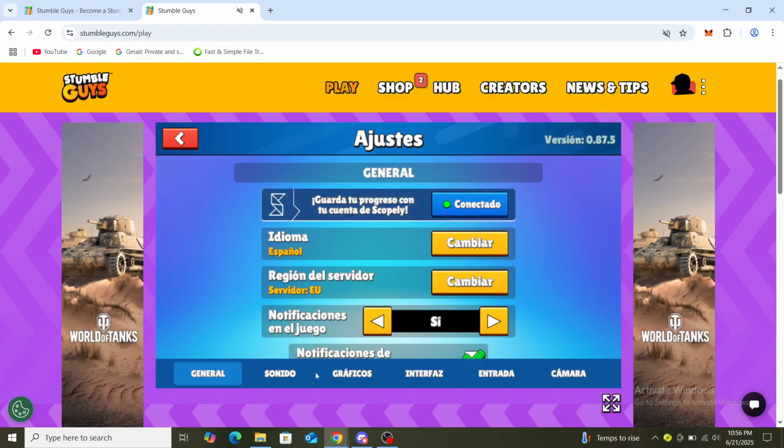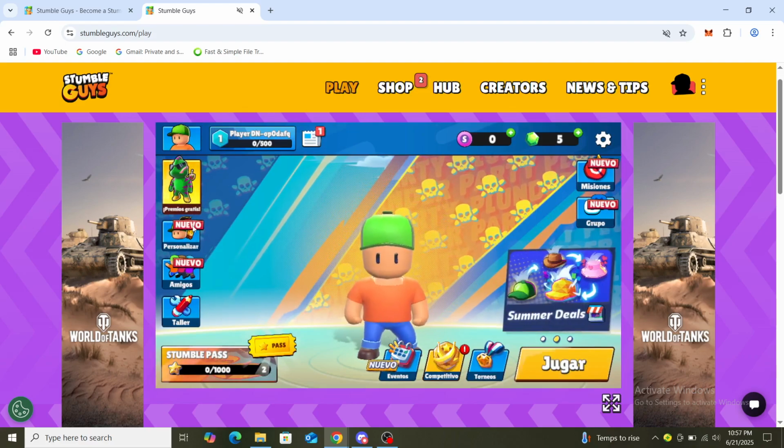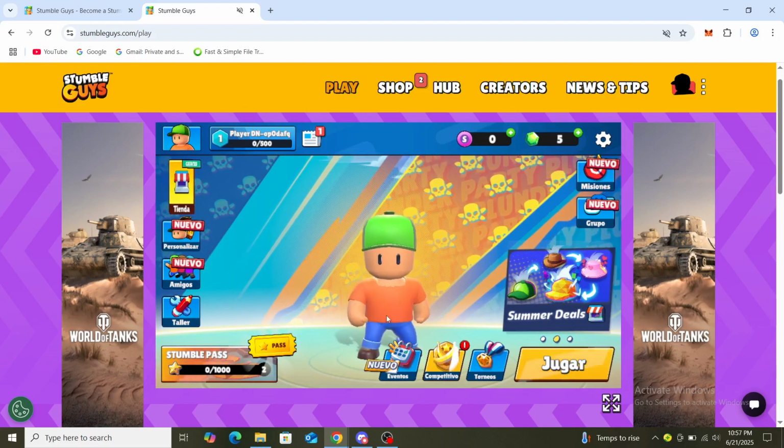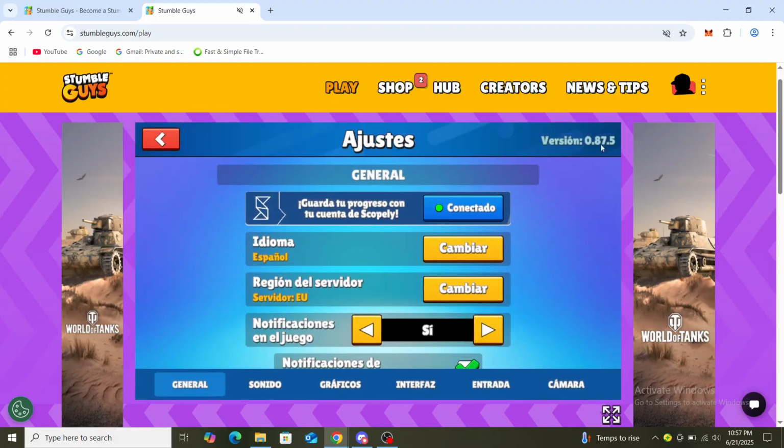So all of the features are in Spanish. You can see everything right now is in Spanish. Even the sign that said new, and the play sign, is also in Spanish right now. If you wish to change back your decision, you can see the options are still in the same place. You don't have to worry about that, even though you perhaps can't understand it.